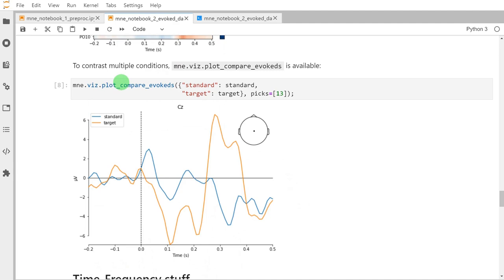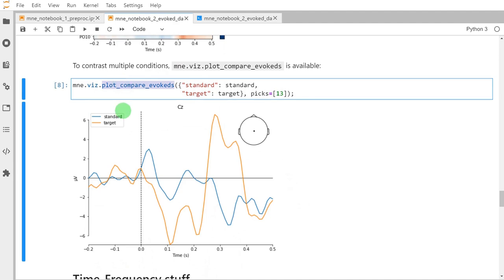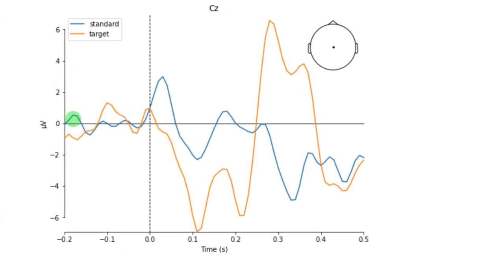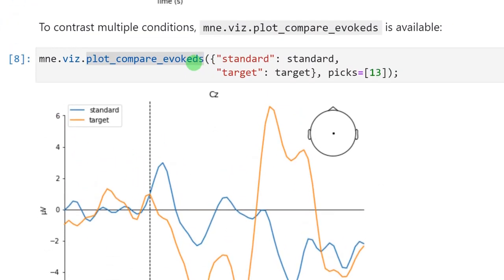We can also use the following function called plot compare evoked, which allows us to compare multiple conditions, 2 conditions in our case. Time evolution. After calling this function, let me just type it.